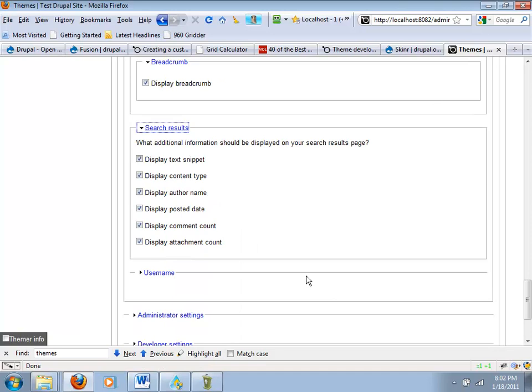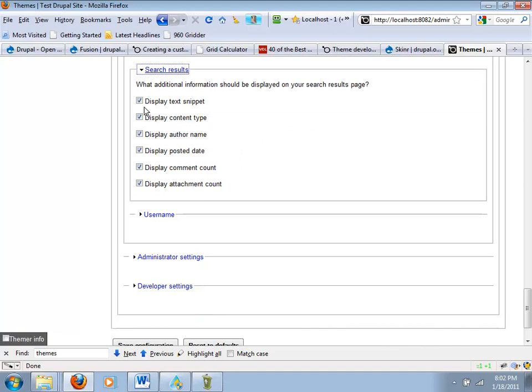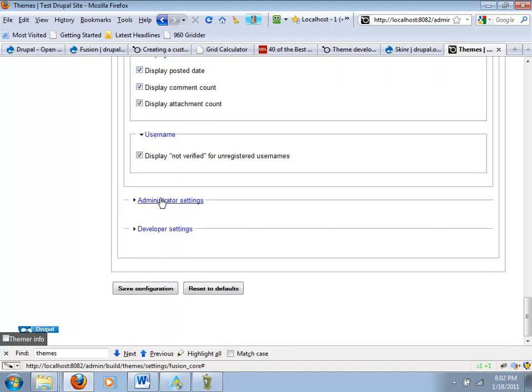Cool thing about Fusion is automatic templates for all your search results. So you can start theming the way search results look very quickly. It also has an automatic template for the search form. One of the most common things I always get asked to do is make the search form different. They write like a pre-process function to change the title or change the length of the search field. This comes already with a nice template set up for you. You can make your own, but it has that feature in there. And you can already change what displays on the search results, username.